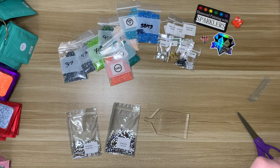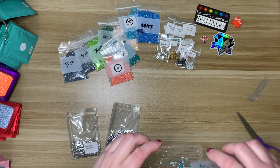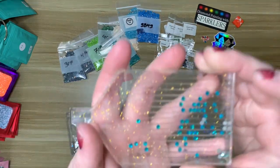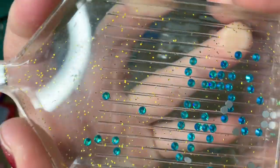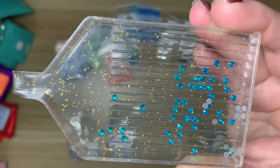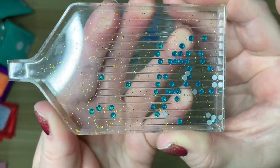All right, so this is Peacock, and I do like to show these in the tray because I feel like in the bag you don't get the real look. So pretty. Again, this is Peacock, one that I wanted for quite a while. I will be working on quite a few beachy kits this summer, and I thought maybe this one would lend itself really well to the water.